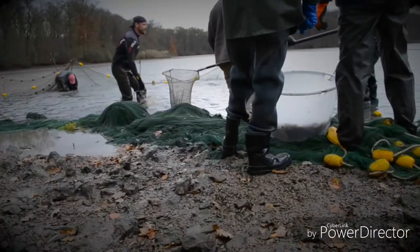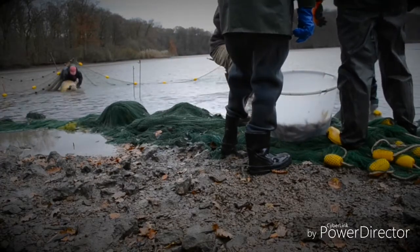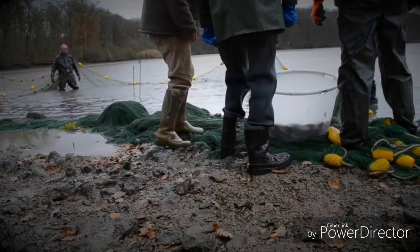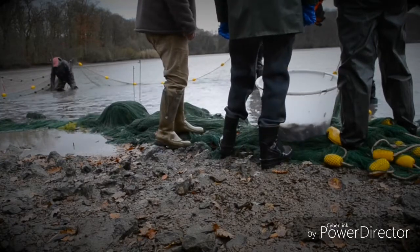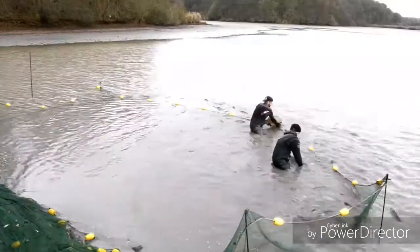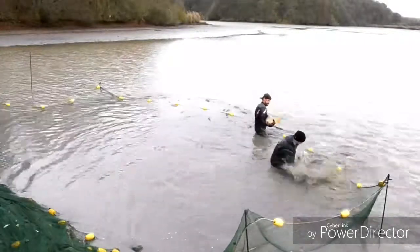This one's at Chalet Lake, Carp Fishers Abroad. It's Dave Rance on the left there. He's the business owner, owns the fish. That's why he's chucking them around willy-nilly. It's all good, they're fine in the water. Better to be chucked around out there than kept in a sling on the bank for 10 minutes while you muck around taking photos. So yeah, that was all good fun.